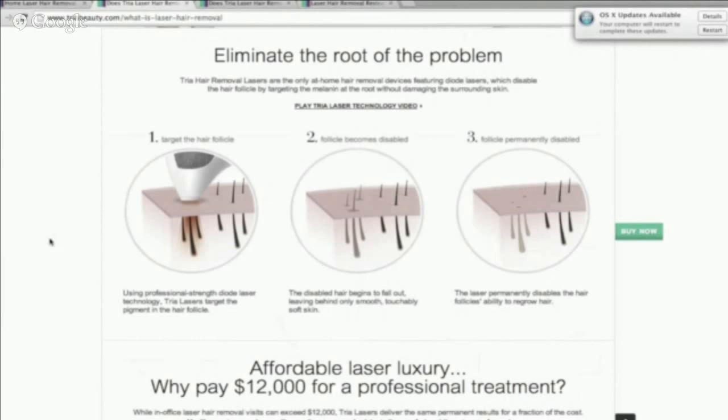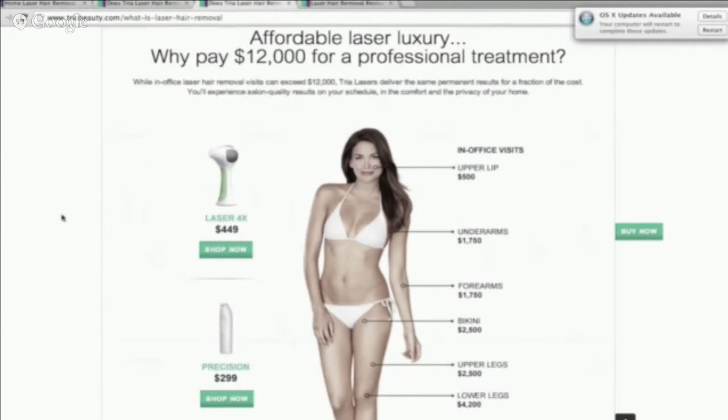So it works just like the salon one works, except that, let's be honest, it's a heck of a lot cheaper. At $4.49, I thought, whoa, that's a lot of money, until I started thinking about how many different treatments it would take at a real salon and how expensive it would be, especially to do your legs. Also, something to keep in mind is it's a lot more private at home. So if you're wanting hair removal in certain areas, this is a lot better than having to go to the salon.